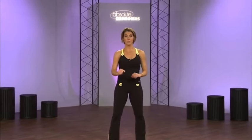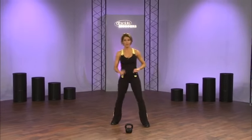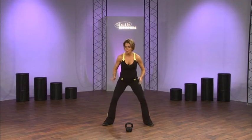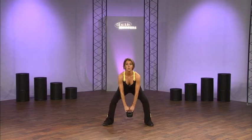All right, let's move into your next combo. We're doing double arm swing and then single arm swing, switching in midair. So you're gonna get a grip on that kettlebell. All right, you ready? We're gonna assume that swing position. Make sure your knees don't jut forward. Grabbing the bell with both hands, chest up. Let's go, double arm swing.